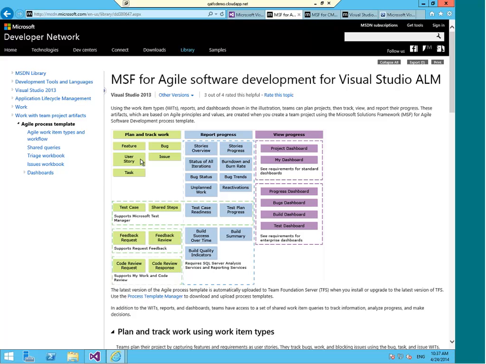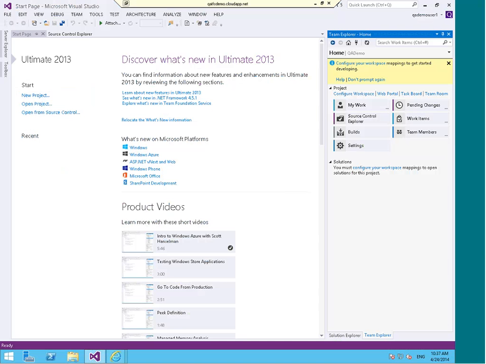So using our work items is going to be our starting point. And because we're working in the Agile process, really I think for our simple little DLL, we can probably start with user stories. So how can I go about creating user stories? Well, there's a variety of different ways for creating user stories. And I guess one of the things that we have to think about is who would want to create user stories? Who would want to create requirements? And that's quite an interesting question.